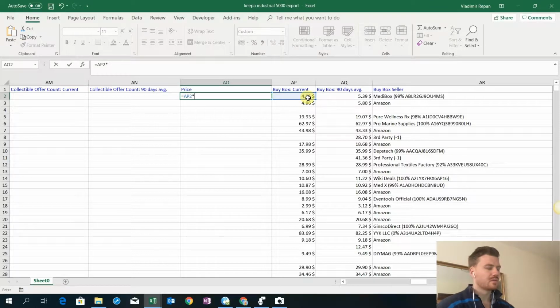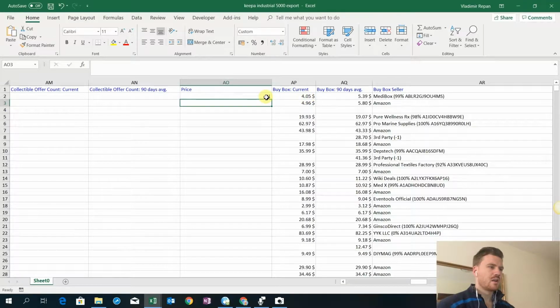So for the sake of the example, 33%. This might change. I will tell you when it changes. And we hit OK. Right now we need to increase the number of decimal places. It needs to be 1.34 in this case.